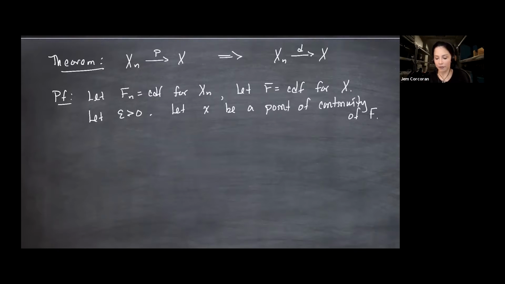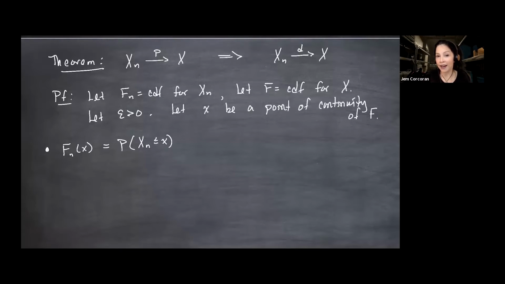This is just all the setup notation I need. Okay, so check this out. Fn of x, like a bullet. We'll have 2 bullets and they'll prove what we want. This is, by definition, the probability that Xn is less than or equal to x. That's just how that CDF is defined.